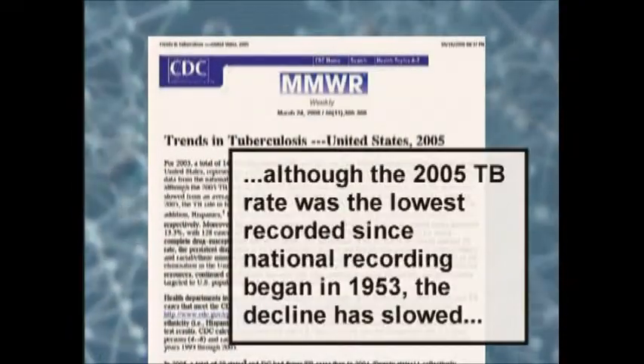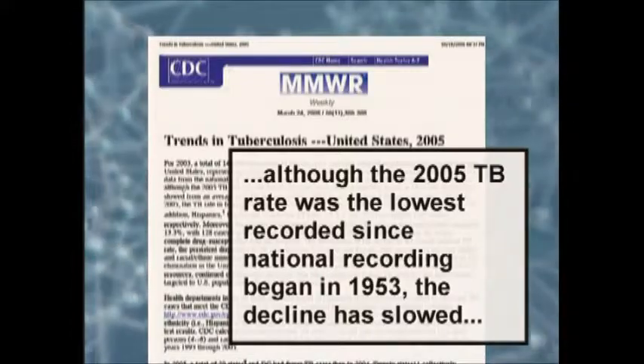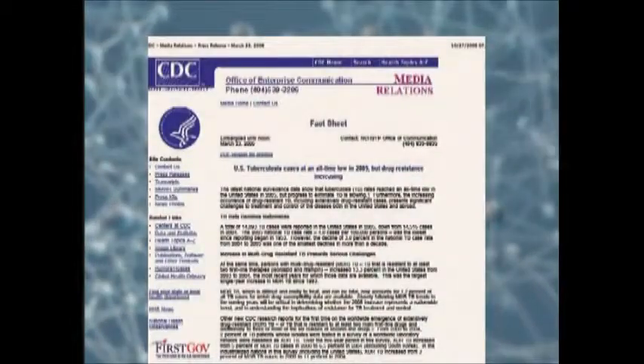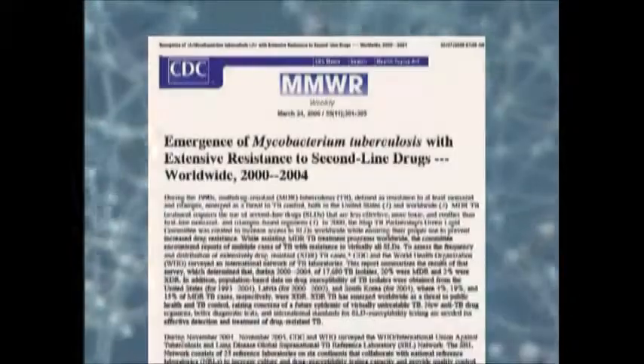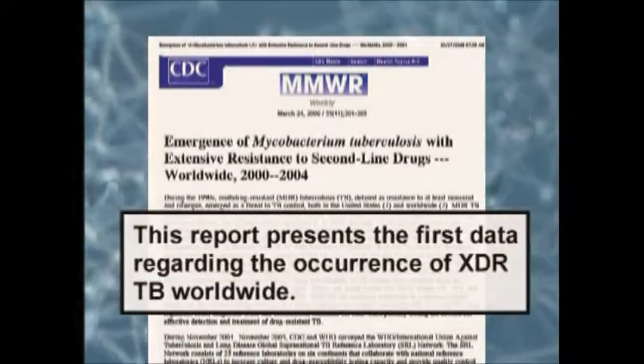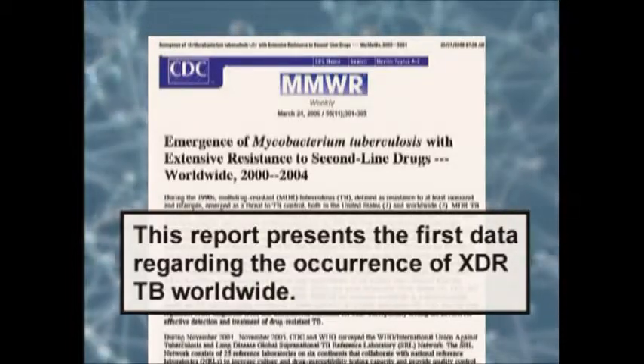While the number of new TB cases in the U.S. has been slowing down over the past couple of decades, the rate of this drop is slowing. Of concern is the significant increase in the community of drug-resistant TB, including the recognition of a new threat of strains of TB that are resistant to all available anti-TB medications.